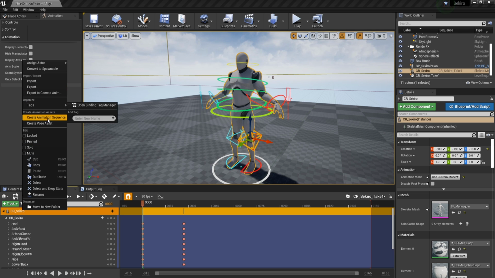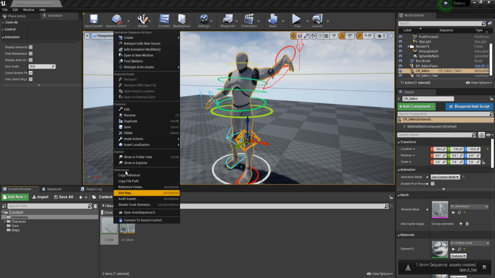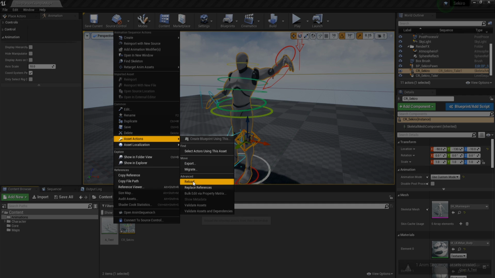When exporting an animation, we'll always need to manually save it and reload it in the content browser if we want to open it right away. And that's pretty much all we need to know to start using the control rig.